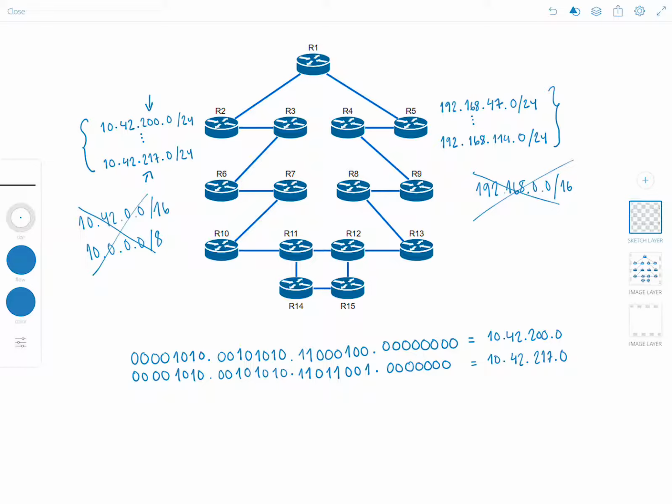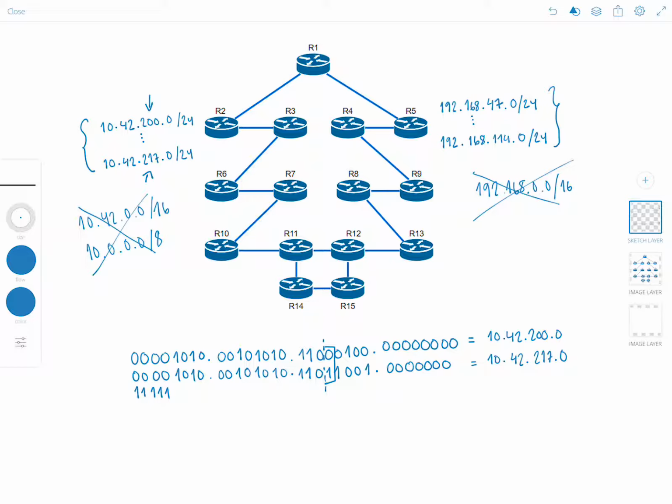Okay, now that we have the numbers in binary, let's compare them to find the bit boundary where the bits stop matching. And this will give us the subnet mask and the network address. So you can see that the bits match all the way to this point. These two bits are the first ones that are not matching. The sequence breaks at this line. So what we would do is mark all the matching bits with ones and the rest with zeros. So we would do this.